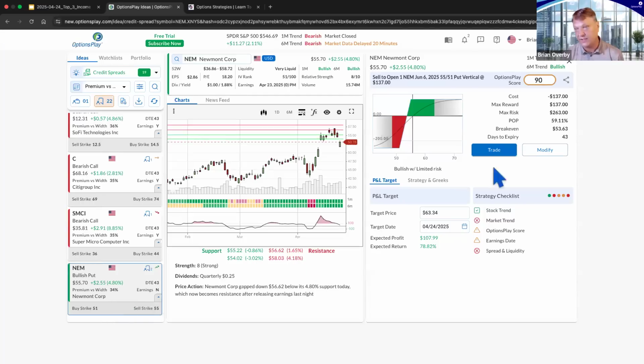So it meets the criteria going out 43 days. You put the trade on, you can paper trade it, come back, follow that position, send it to your broker if you would like. It would send it directly to your brokerage firm to use their order tickets if you have a particular broker set up that you want to do the trade in. Or you can paper trade them and try to put the rules that we have set up inside the OptionsPlay platform to the test.